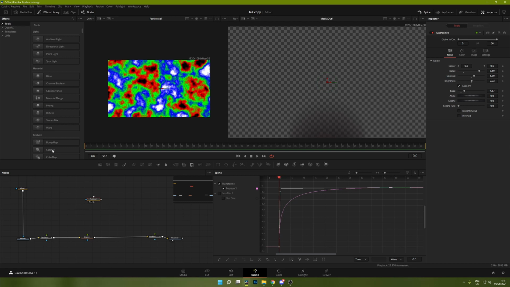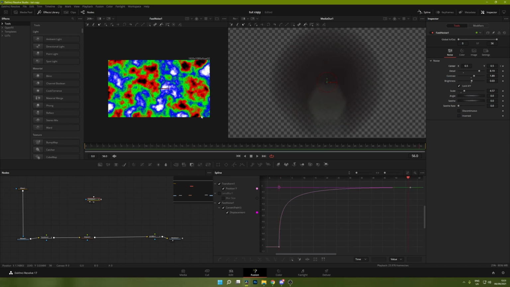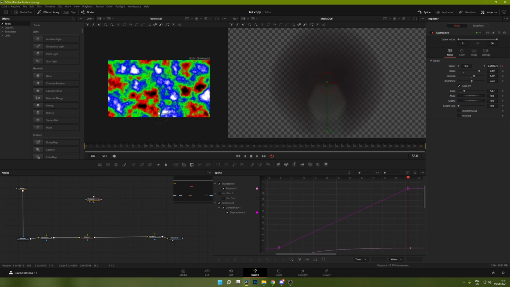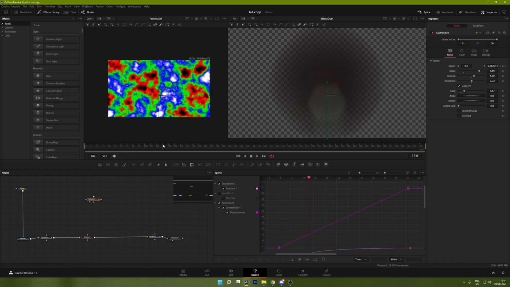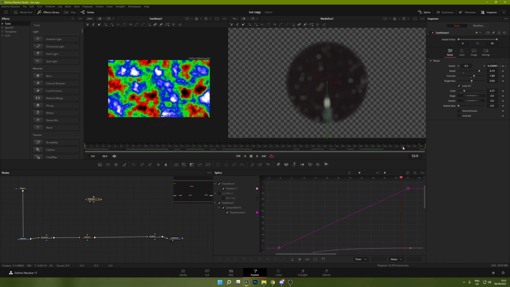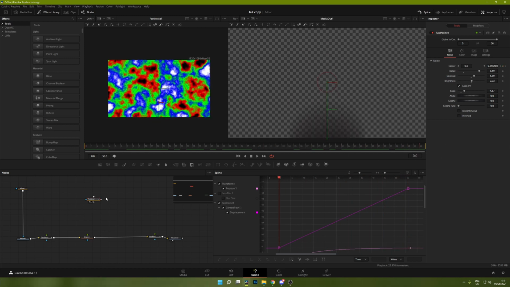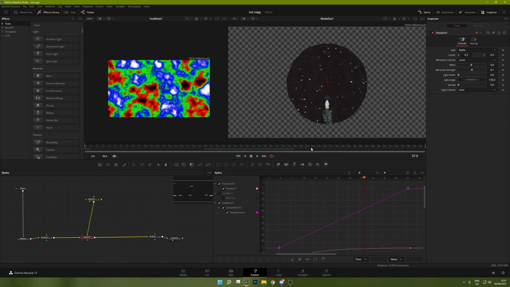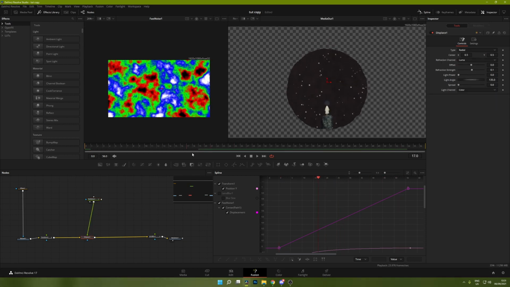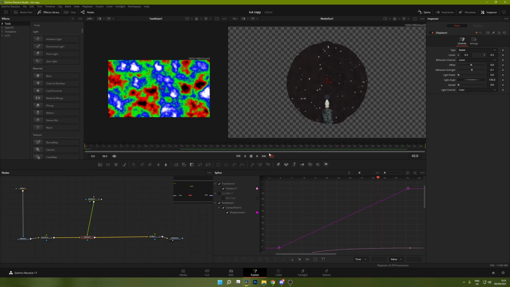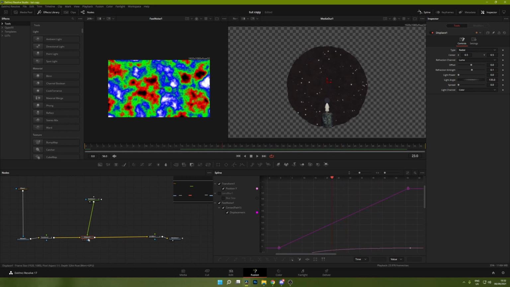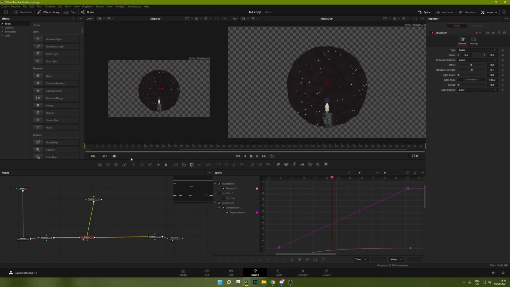And there we go. So now we want to animate our noise. We want to move it down on the center position, just like that. You can keep it linear. You don't need motion blur or anything. Again, this is our map for our displacement. So once you have that done, go ahead and rig it up to your displacement. And you'll notice already it kind of looks like it is melting down a little, but it doesn't really sell the effect.